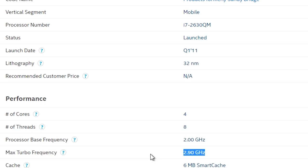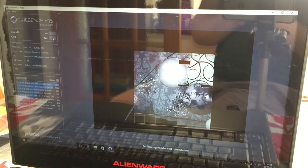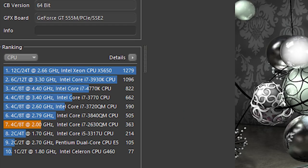It's easy to hear the words i7 and immediately think excellent, so I ran Cinebench to see exactly where this thing stands today. It completed the multicore test in quite a snappy fashion, and in the end I saw a high score of 375 after 3 runs that all came in differently. I'd say that's likely a similar score to what you could expect from a modern day i3-4130 desktop CPU, though that's an estimate based just on a Cinebench result.